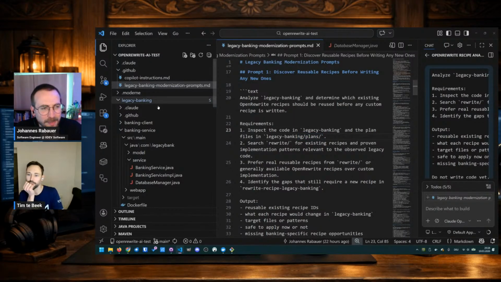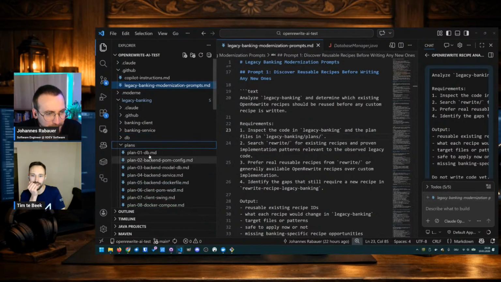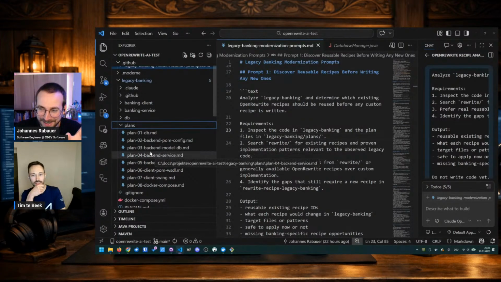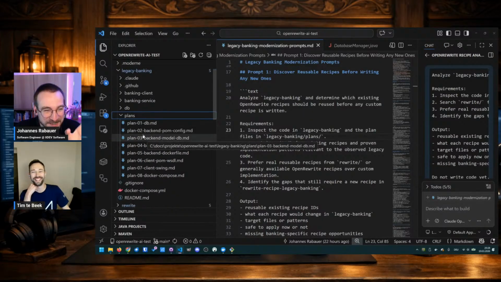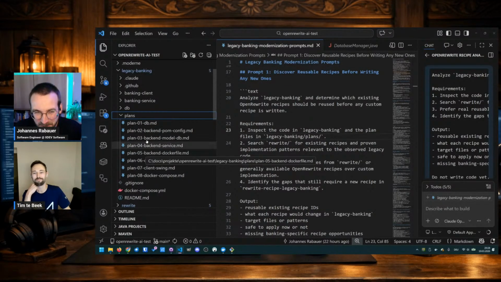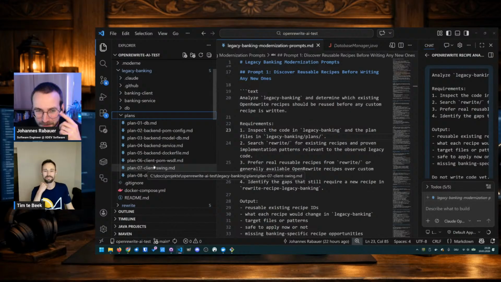Okay. Those files, maybe there's some instructions in there. Yes, there are. These are the plans I used to create that legacy application, so they shouldn't be used. But it could help the AI to understand the whole structure of the system, but I don't think these are valuable for it.